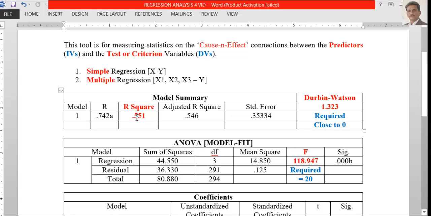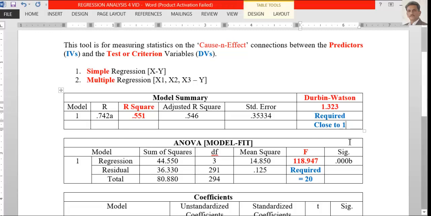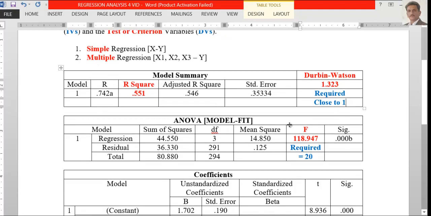It gives the statistics about how much change has occurred in the dependent variable because of the predictors, and in our case it is about 55%. The Durbin-Watson test, as we have said, needs to be close to 1 as per experts. Our test gives us 1.3, which is close to 1 and accepted as showing there is no noticeable collinearity between the predictors.